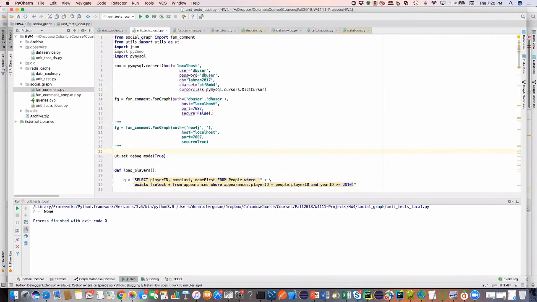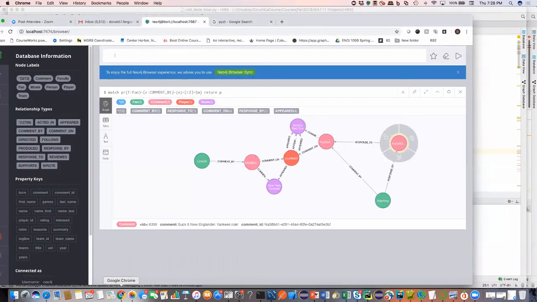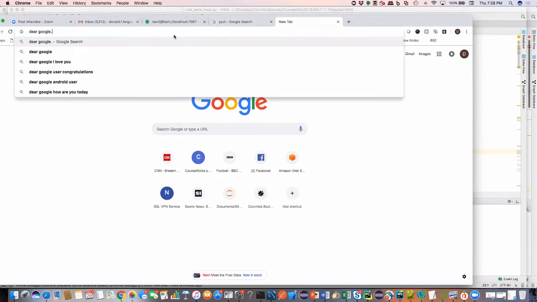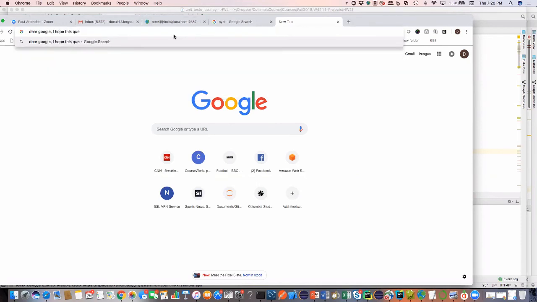Justin? Yes, that's what I was asking. But how do you set up the DB user and DB password in the Neo4j? You can do that.